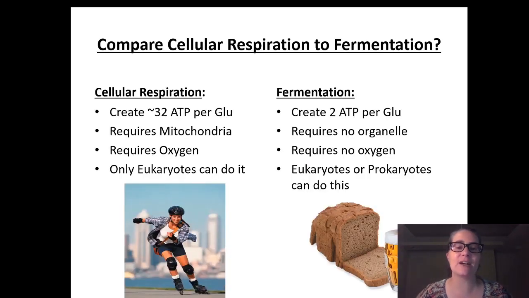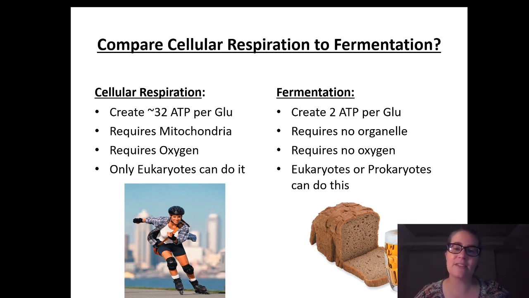Now, I want you to be able to compare cellular respiration to fermentation. The two are similar because they both build energy for our cells. They both start with glycolysis as step number 1, and in both, glycolysis is going to create a net of 2 ATP per 6-carbon glucose we're starting with. However, cellular respiration has 3 additional steps to it. Fermentation only has 1 additional step. In cellular respiration, those 3 additional steps allow a cell to gain 32 ATP per glucose, whereas fermentation, doing that second step, doesn't really gain any more ATP. So the cells are only going to net 2 ATP per glucose.